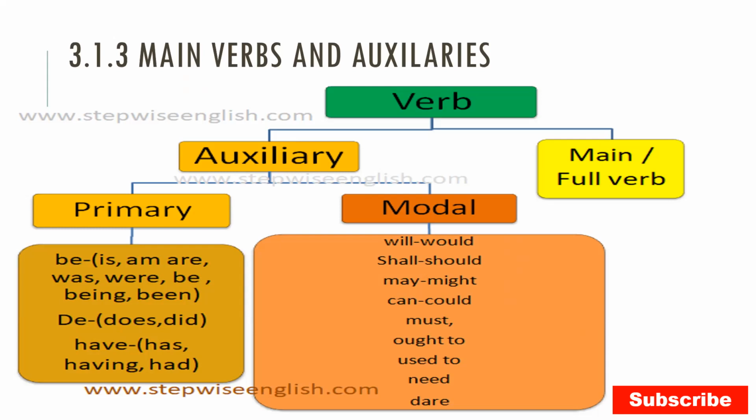And when we move towards the modal auxiliaries, the case is different here, but they are also considered as the finite verbs. For example, will changes into would, shall into should, may into might. But there are some modals like ought to, used to, need, dare. They don't change their forms of verbs. All right. They just stay in the form they are. All right. But still, we will consider these modal auxiliaries as the finite form of the verbs. I hope that the finite form of the verbs is very, very clear to you, people. And if you have any queries, don't hesitate to ask me, all right?